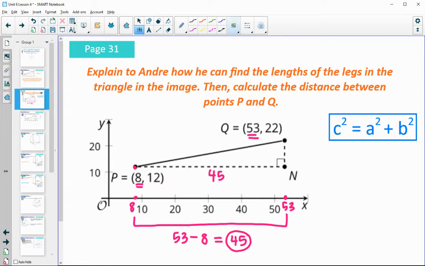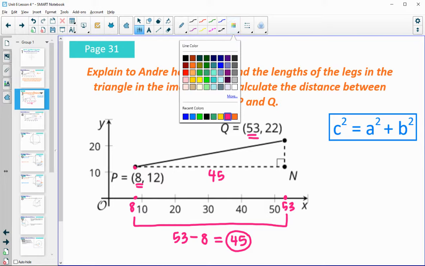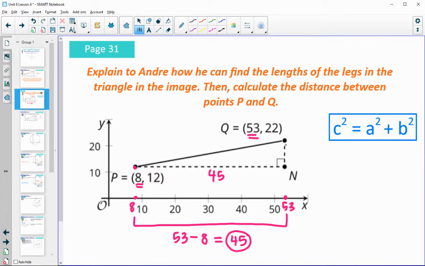Then how do we look at the height? So how do I find the height in this? The height is here. So what is this value, and what is this value, and the distance between those? This top height is 22, and this bottom height is 12. Then what's the distance between those? You might know that is 10. Again, you could subtract those, 22 minus 12, to figure that out.